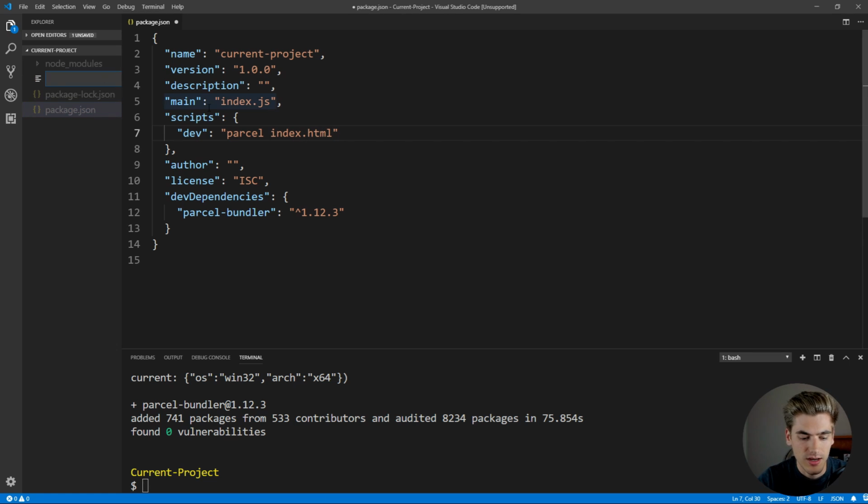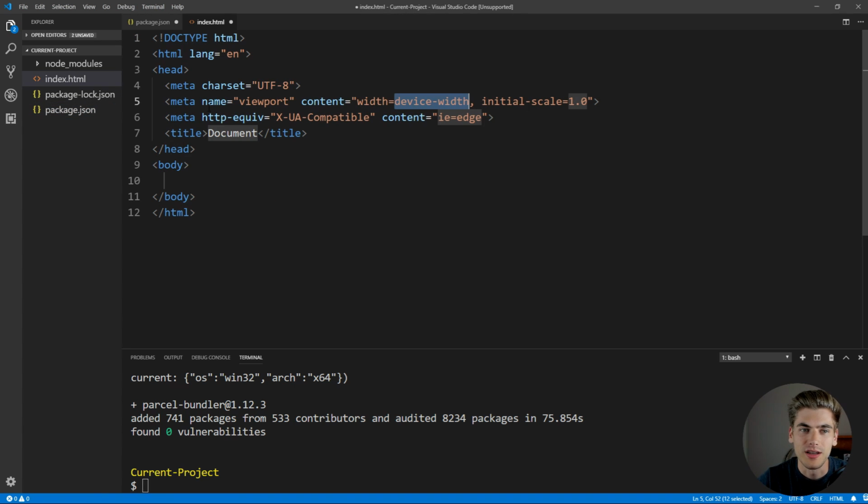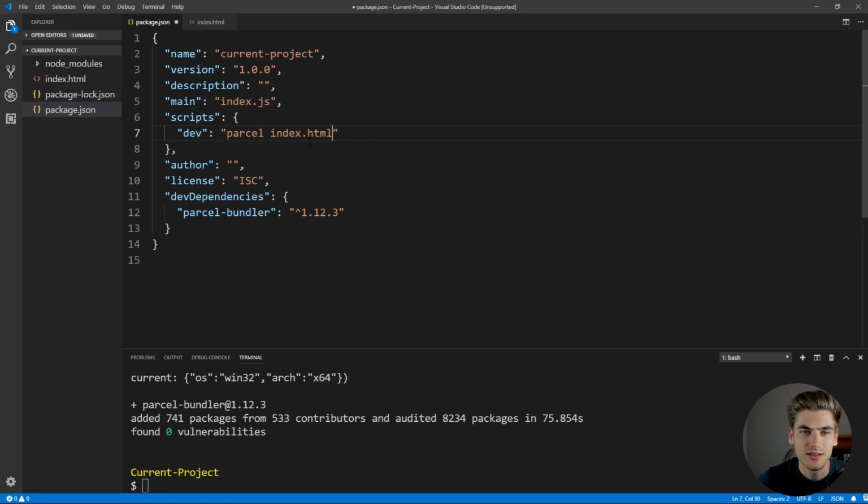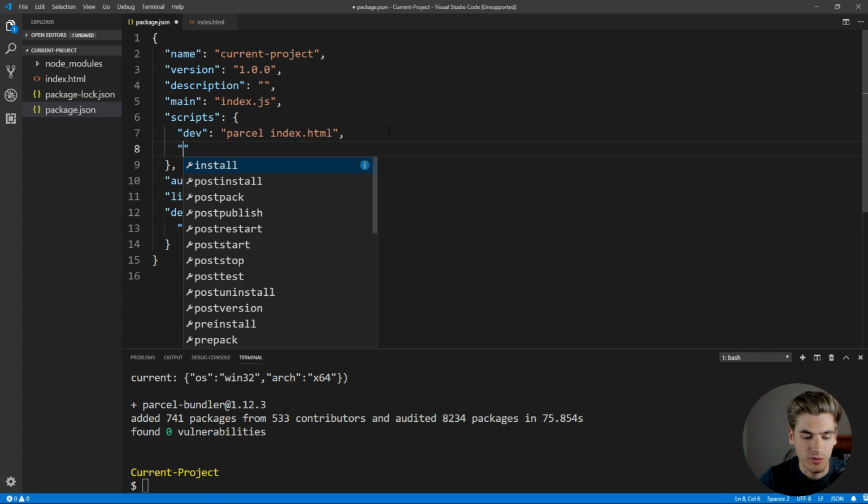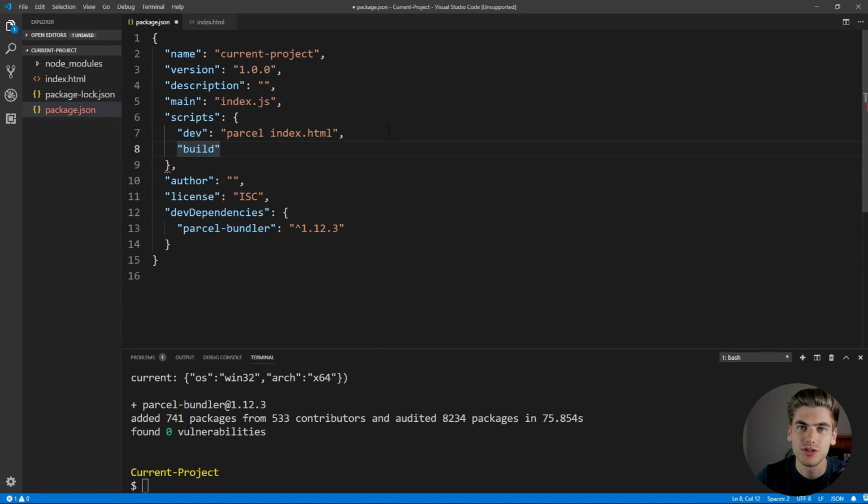So let's just create that now, index.html. And we can just put exclamation point and enter, and that's actually going to load up our HTML for us. And there we go. Next, inside of here, we can actually put in our build script. This is going to be for when we deploy to production. We want to build our application to make it as minified as possible before deploying it. So what this is going to do is it's going to be essentially the same thing. We're just going to put build in front here. So we're going to say parcel build index.html. And now we can save that.